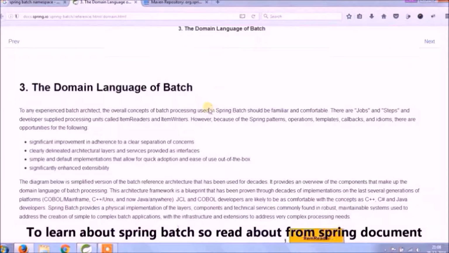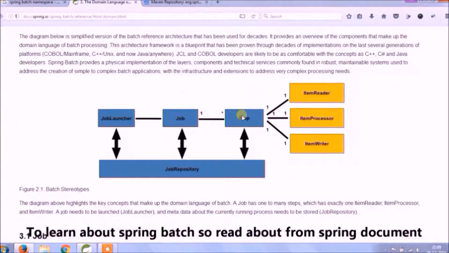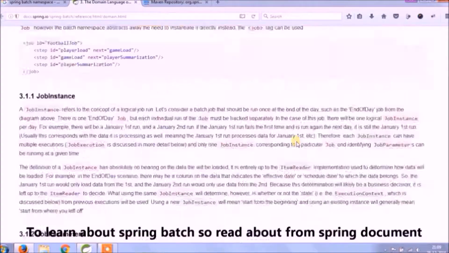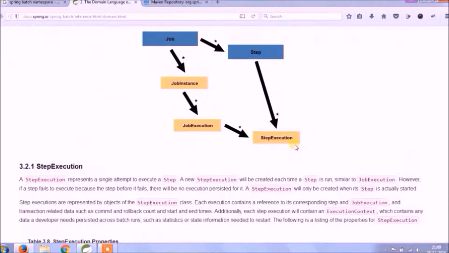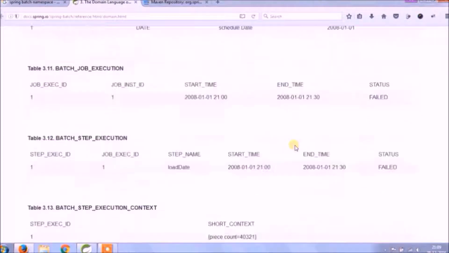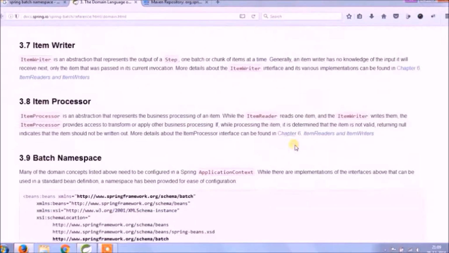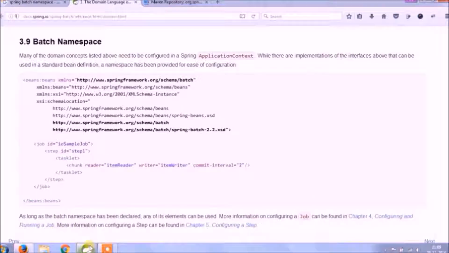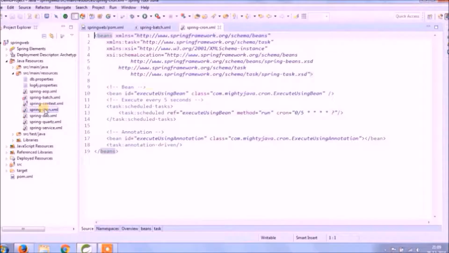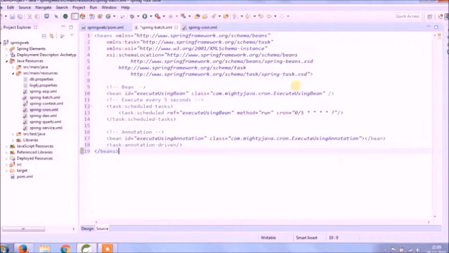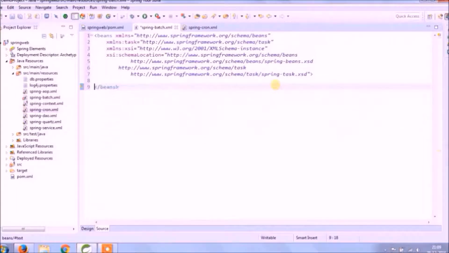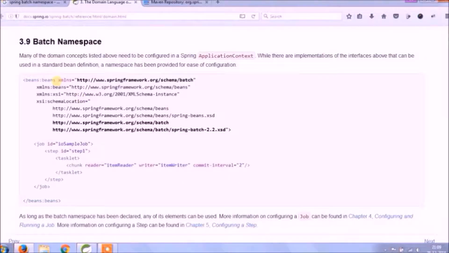To learn about Spring Batch, read the Spring document. Let's copy the Spring Cron content and paste it in Spring Batch. Let's modify this file. Let's add Spring Batch namespace, so copy from the Spring document.